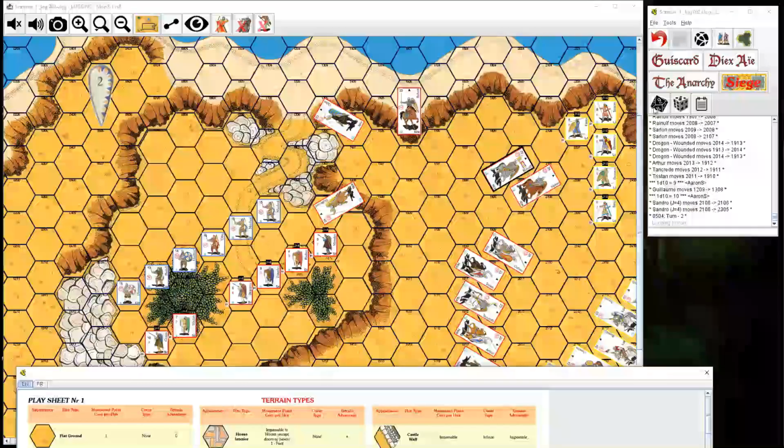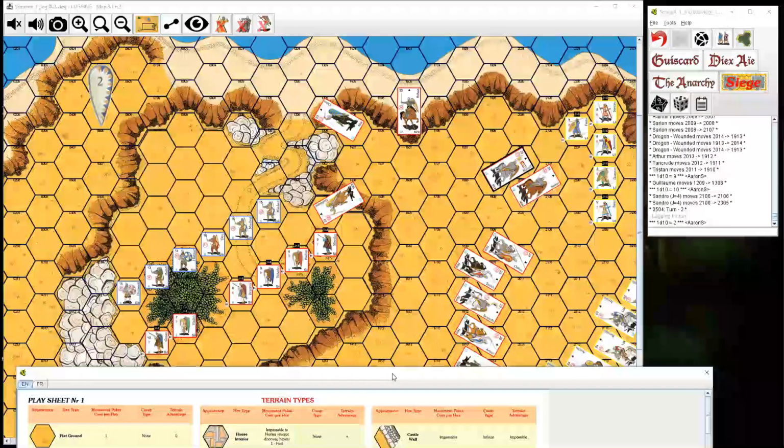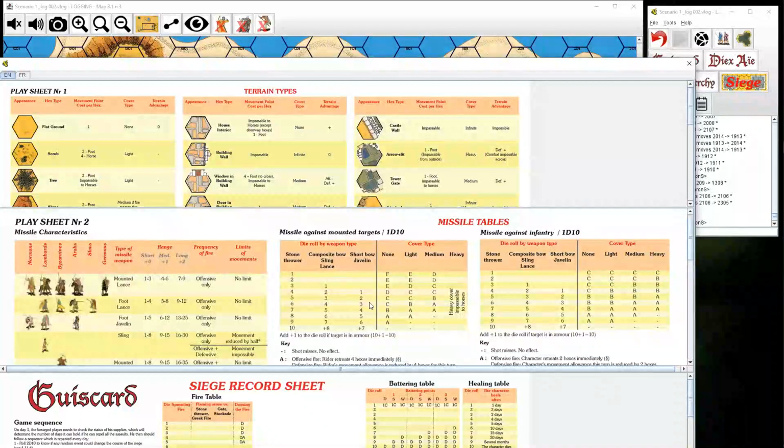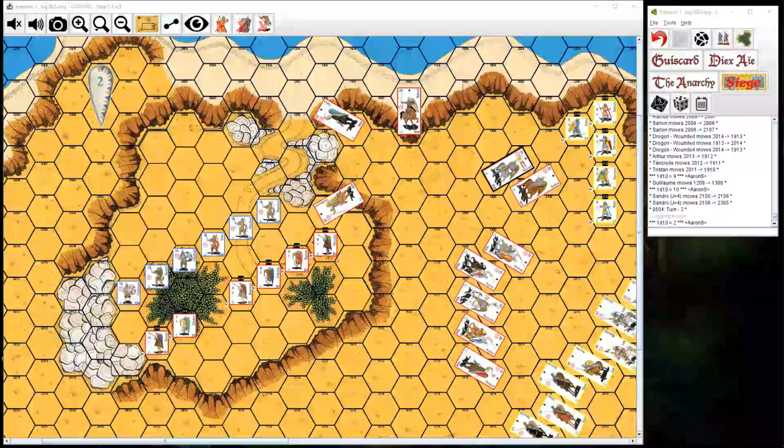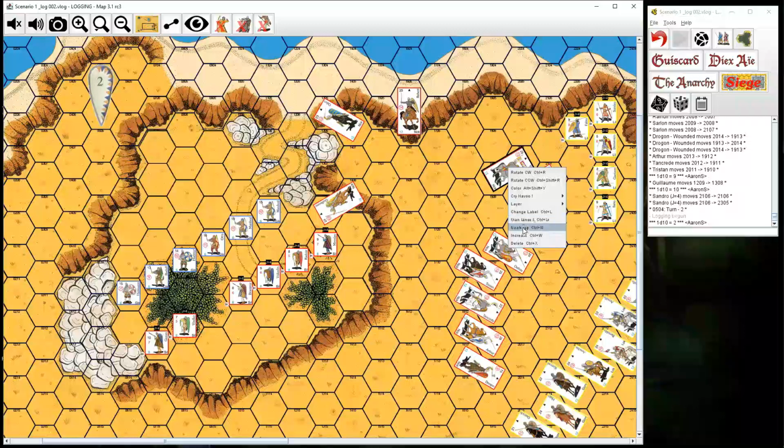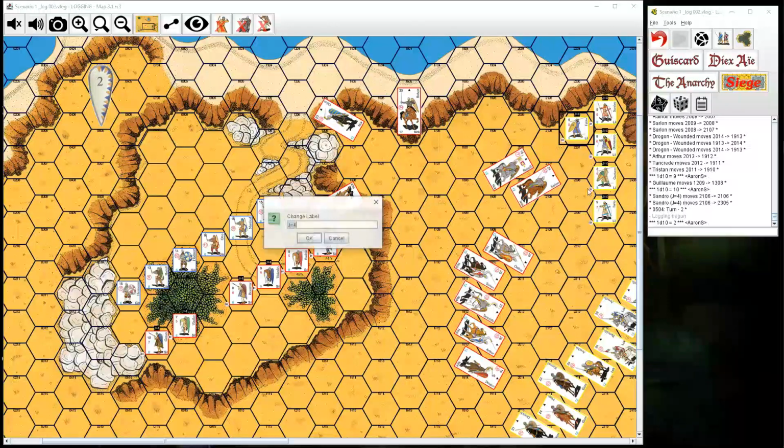Rolling the dice, he rolls a 2. Going back to our effect chart, a 2 becomes a 3 because it's armored, and the effect is a C, which on the effects column for offensive fire means horse unarmed, rider wounded. So we will decrease his status, and you see his values have dropped. On this guy, I will change the label to show that he's only got 3 javelins remaining.